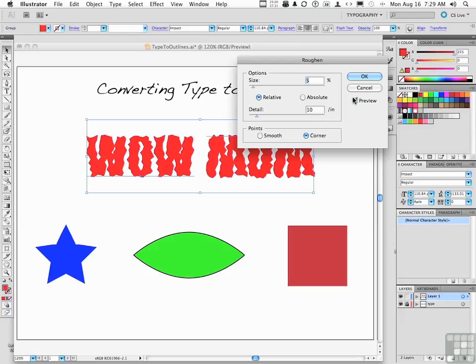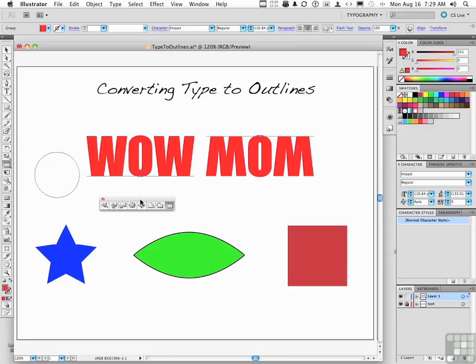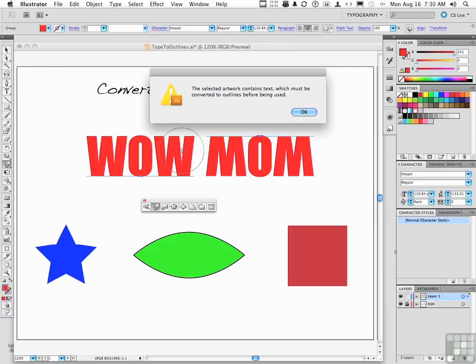But there are still times when I need to do a conversion. So let's get out of here. Let me show you a group of tools over here I have a lot of fun with. And they're right here, a whole bunch of them. You will notice that if I pick up one of these tools, like here's a pucker and here's a bloat and a twirl and a wrinkle and a crystallize, all kinds of fun tools. If I come over here and pick up, say, the warp tool and try to change the font, it won't let me.